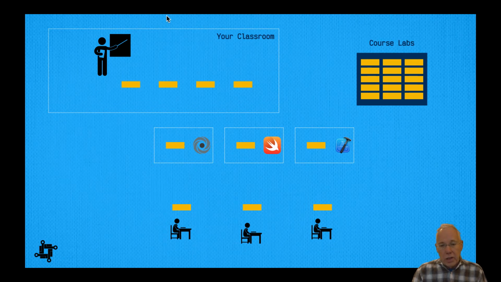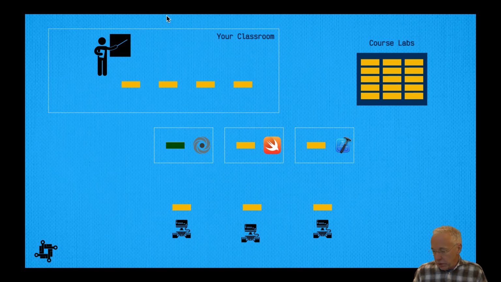So once the code is in the IDE through the cloning process, it's a simple single step. Then the students are going to start coding, right? They're going to start working on their project. So, for example, here we've got the first student who has already started working and doing some code changes in Replit. And then here's another student using Xcode. They're making changes as well.